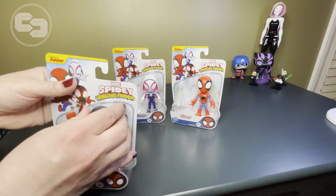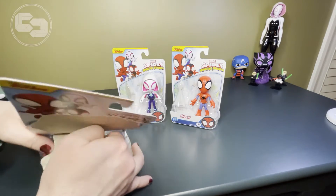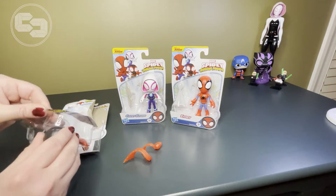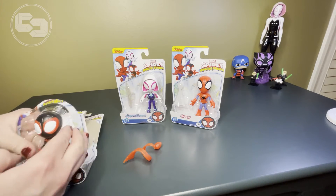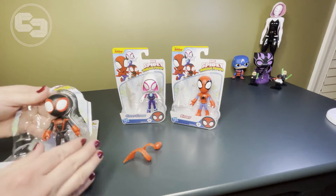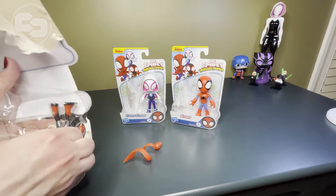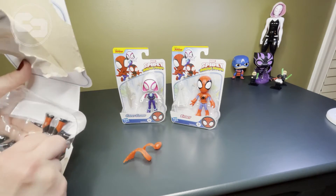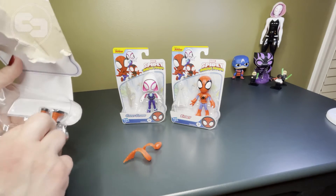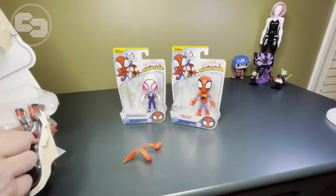On to the opening. I kind of cheated and started to open it a little bit. Here we go. Now, this is always tricky — sometimes they are stuck in, and in this case, yes, this is stuck in here. I don't have to cut it, I just have to pull it apart. I may have spoken too soon. Alright, I just have to pull this now that this is undone.